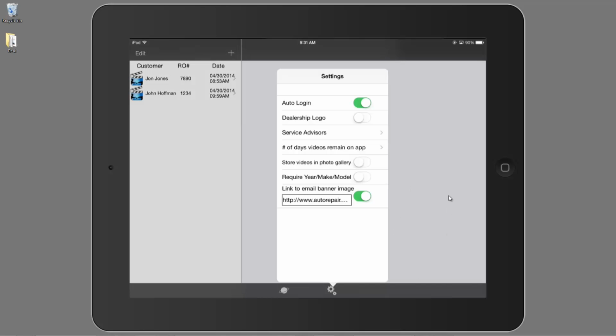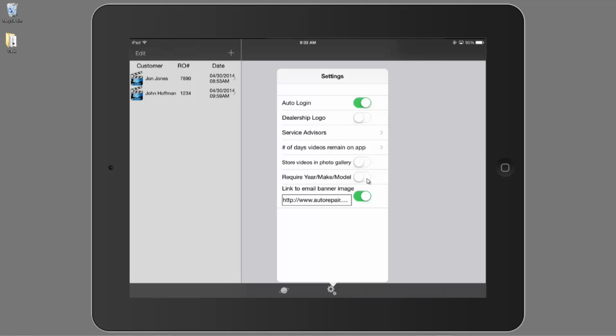The next thing we'll talk about are storing your videos in the photo gallery. This allows you to not only upload the videos to YouTube, but to store the videos in your photo gallery. So as an example, let's say that you shoot a video on tire wear or on brake pads. You can shoot that video, you can store it in your photo gallery for that particular video, and then it becomes available later on for you to select as a video you can send to your customers. I'm just going to deselect that for now. Just remember that that is memory intensive, so you want to use that sparingly.